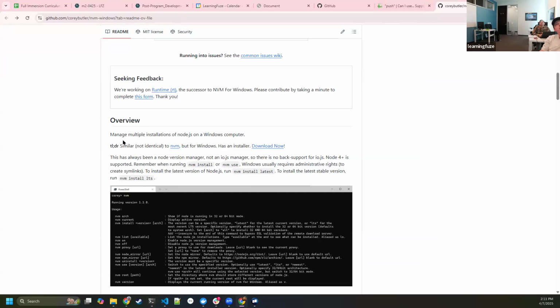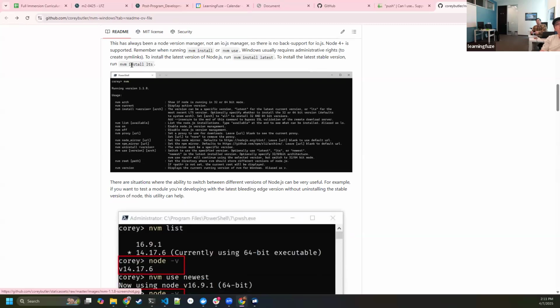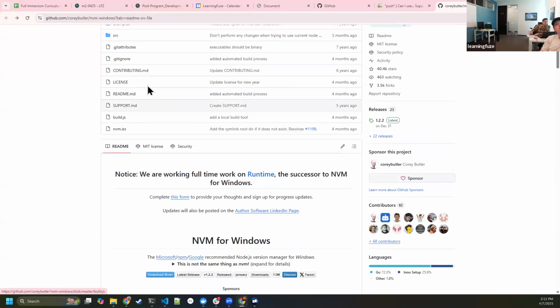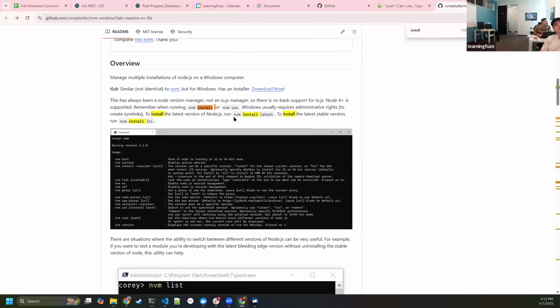And then the other thing I will mention about using it on Windows is if you want to know what commands to use to install the version that you want, the guide that you have from LearningFuze is a little different. We saw that with the double flags that were not the same. So you can reference this document right here directly. NVM install, NVM use here. This is the one. So if you want to get the latest version, you would do NVM install latest.